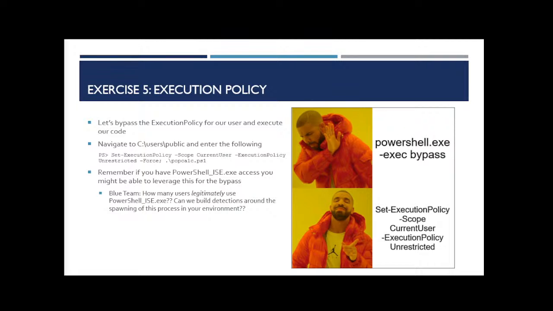So remember the PowerShell of yesteryear, powershell.exe -exec bypass? Well, that's code of yesteryear. Really, what I do, at least these days, is Set-ExecutionPolicy -Scope CurrentUser -ExecutionPolicy Unrestricted. If you try to change the execution policy for the entire machine, you're going to get a prompt saying you need admin. We may not always have admin. If we set the execution policy for our current user, we do not require admin, and so that is what I typically do to bypass an execution policy.